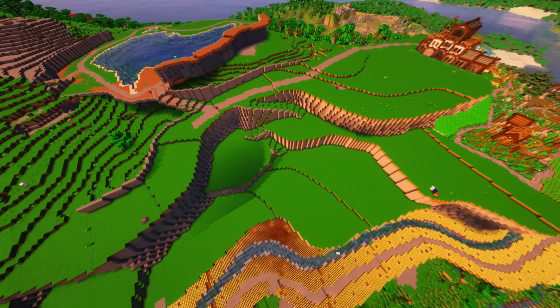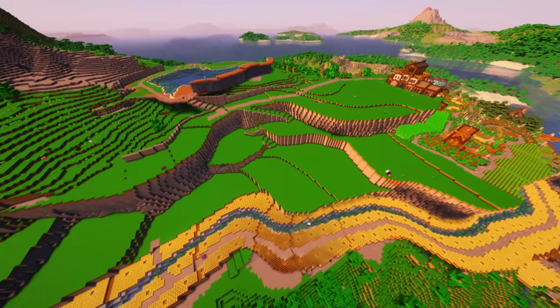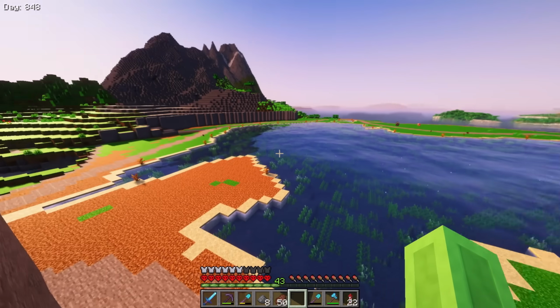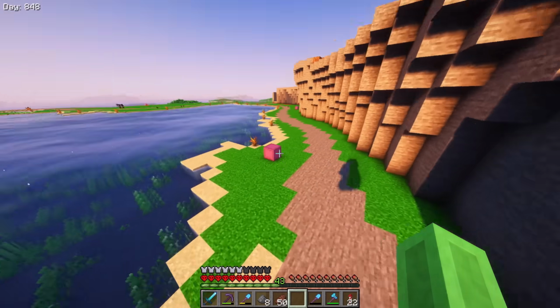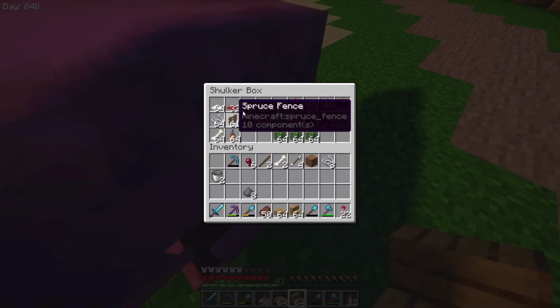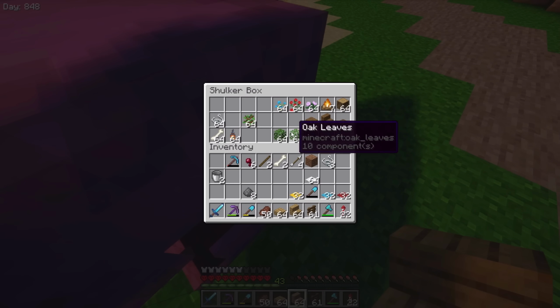I need to put something in here. It just feels weird with it being so grassy and flat. But okay, the dead bushes are around and it adds a little bit to it. Nothing crazy just yet. The next thing I can do is I'm going to grab the oak stairs and slabs, as well as some spruce fences and a couple different colors of carpet and string.